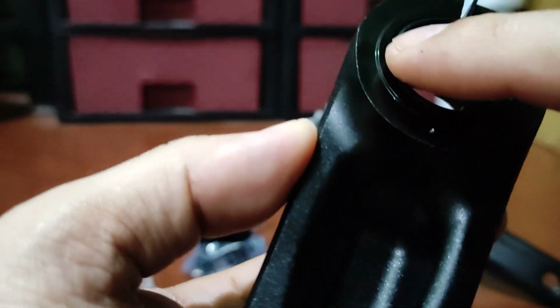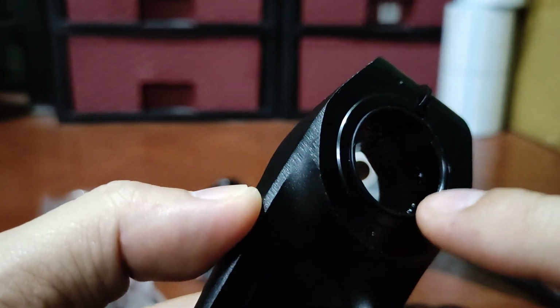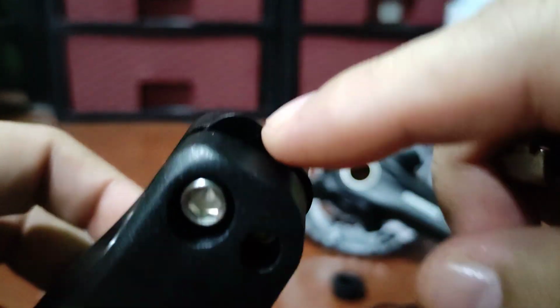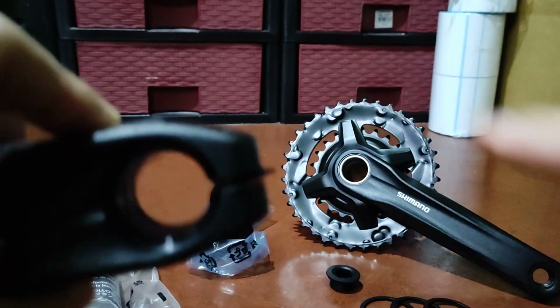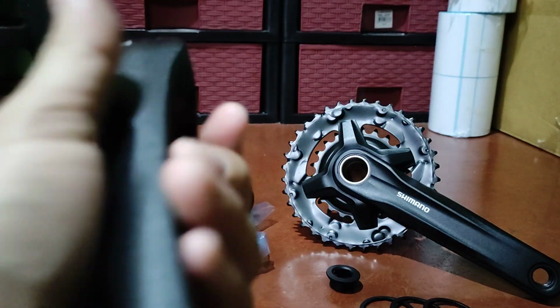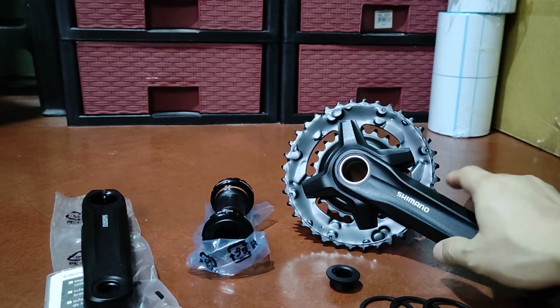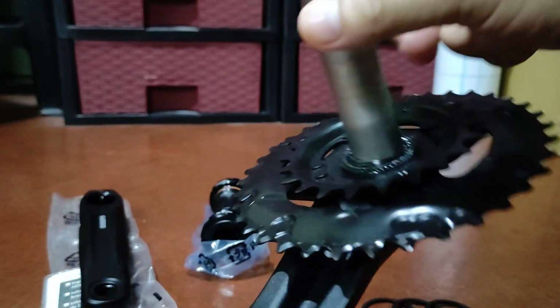Don't forget the oil seal, or should I say the O-ring over here. Sometimes they keep on losing this, and also the special lock or the spacer in between. For the bolts, they are obviously just made of steel, but this feels a little bit heavy, so we're going to check the weight later on. Next is the right or the drive side. Obviously this is steel. Even the XT they are using a steel spindle.